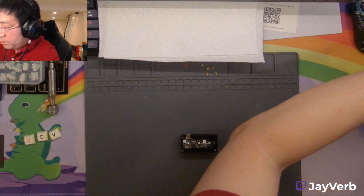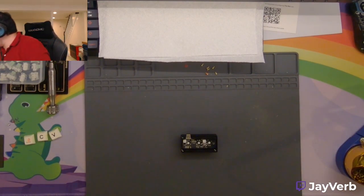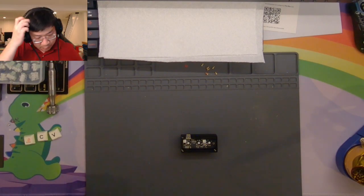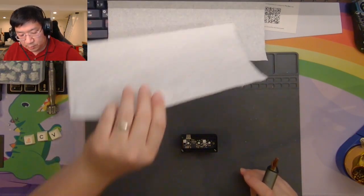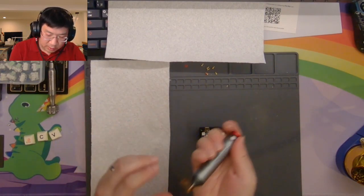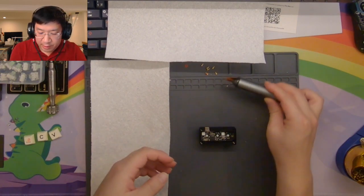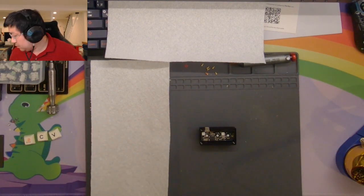Move the soldering iron into view. Need to plug it in. Solder pump. And I'll put it onto this paper towel. Still haven't changed the tip. I actually got new silicone for it, but I don't know. This little bit of Kapton tape has been working like a charm so far.